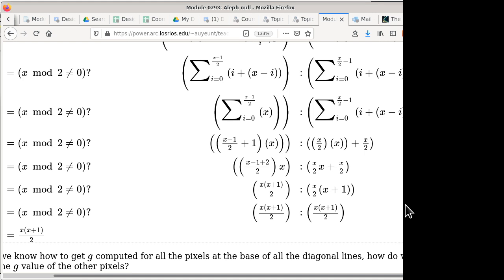So this is showing you how to prove something, how to derive a closed form expression, which is x times (x plus 1) divided by 2, when we started off with a sigma notation, which normally means you've got to have a loop, summing things over a certain range of indexes.